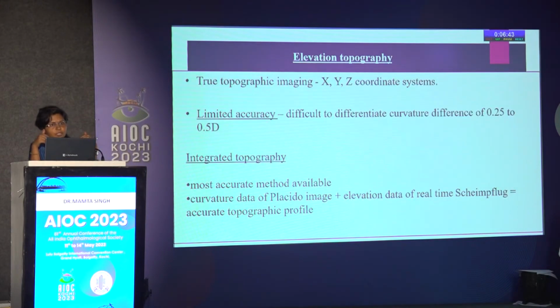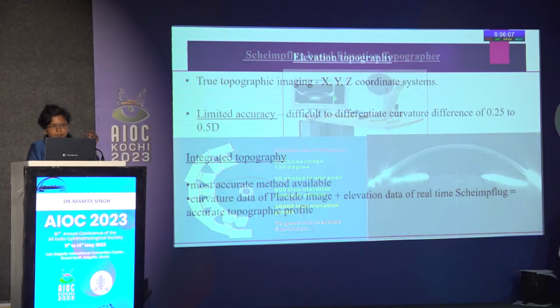But if we talk about elevation-based topography, it talks about all three coordinates, X, Y, and Z. But the problem here is, if we talk about the surface topography, and if we compare Placido versus these Scheimpflug devices, at least the accuracy is limited here. And that is where the concept of the integrated topographer came into the picture, where we do the surface analysis with the help of Placido-based devices and the posterior part of the corneal analysis with the help of Scheimpflug camera. We had ARP scan also, which works on a different principle, but mainly we are going to talk about Scheimpflug devices here, mainly Pentacam.